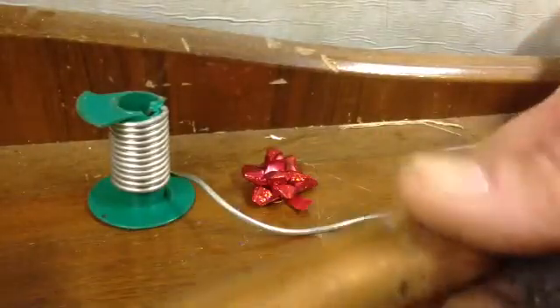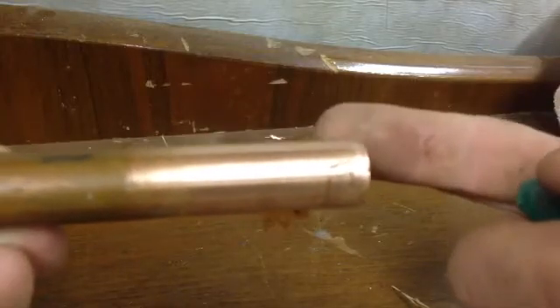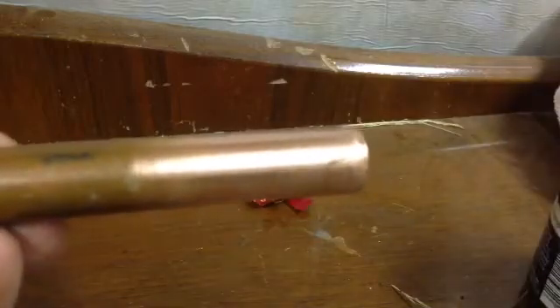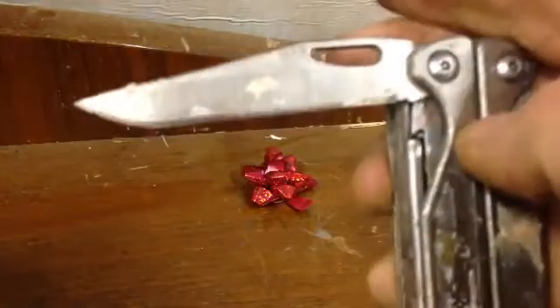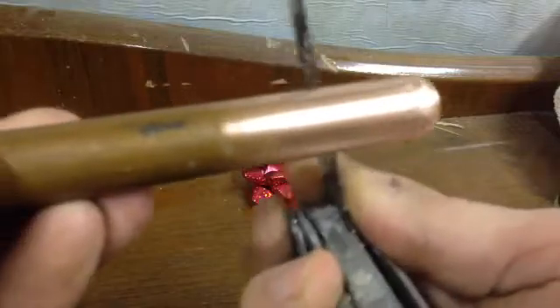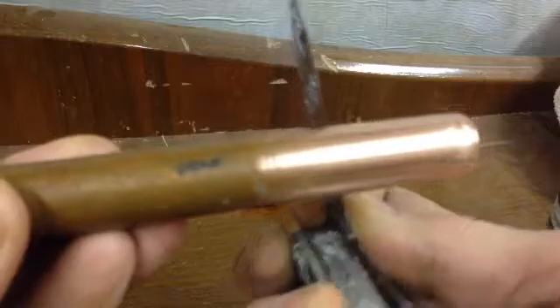One thing to remember is that usually you'll be working with a piece of pipe in a fixed position, so you have to watch that you don't get paint hidden behind where you can't see. To check for paint behind there, a good way is with a knife. Don't have your knife blade straight out - have it at an angle like that, and just scrape the back of the pipe. You'll be able to tell if there's paint there.